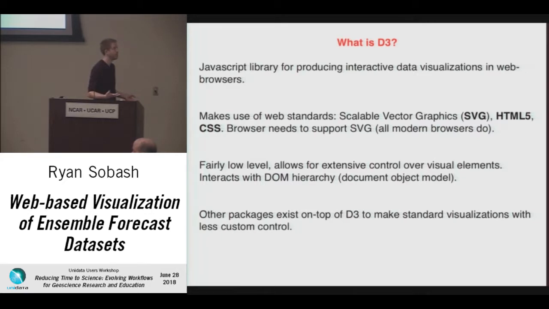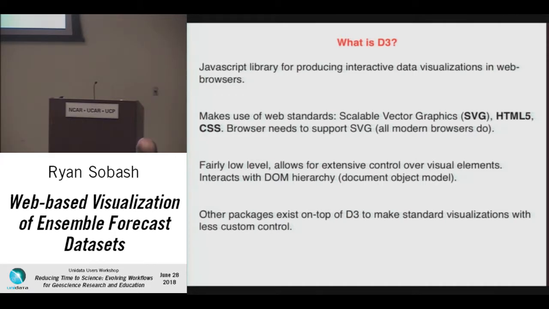these days do. D3 is fairly low level. I'll make some more comments about that later in the talk. But the aspect of it being low level, somewhat closer to the native JavaScript, allows for extensive control over the visual elements in the web page. It's interacting with, I'll refer to this as the DOM or the DOM hierarchy, which is the document object model, which makes up a web page and how things are related on a web page.